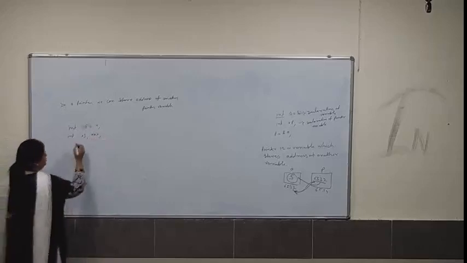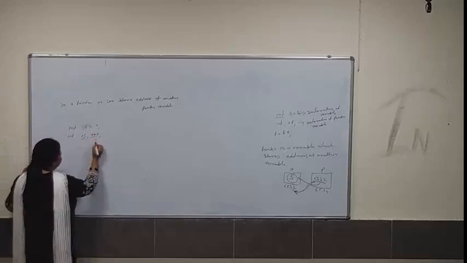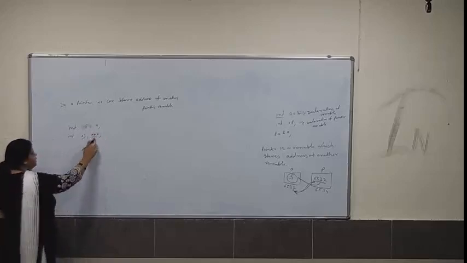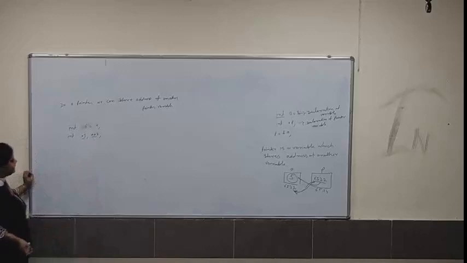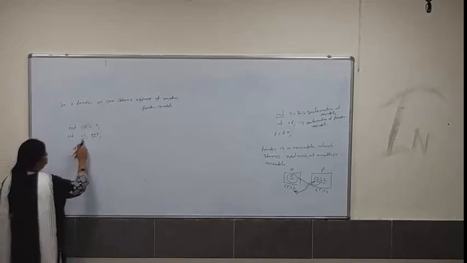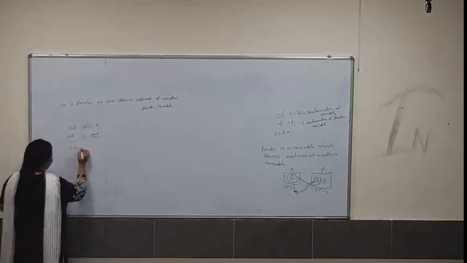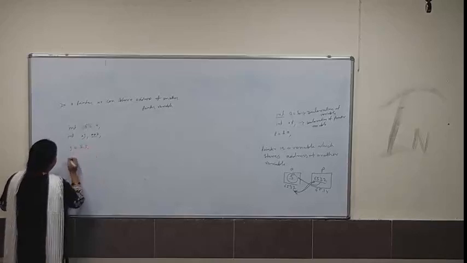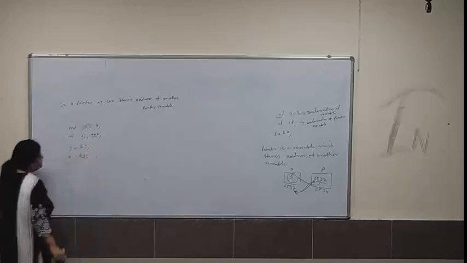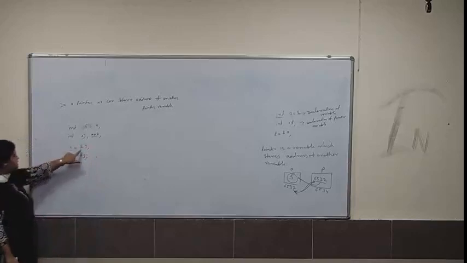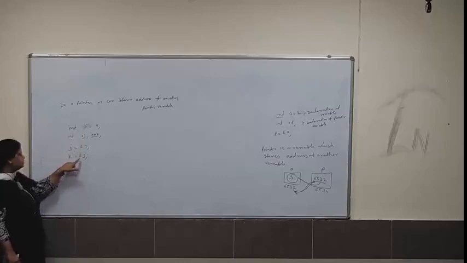Now what is the meaning of this? This one is the single pointer, this one is the double pointer, which means this pointer is going to store the address of another pointer variable, and this one is going to store the address of the normal variable. That means j is nothing but &i and k equal to &j. Now j is storing the address of i and k is storing the address of j.